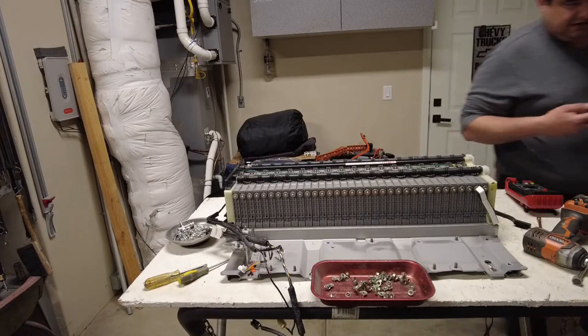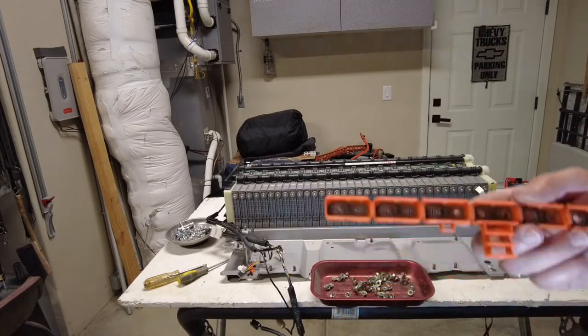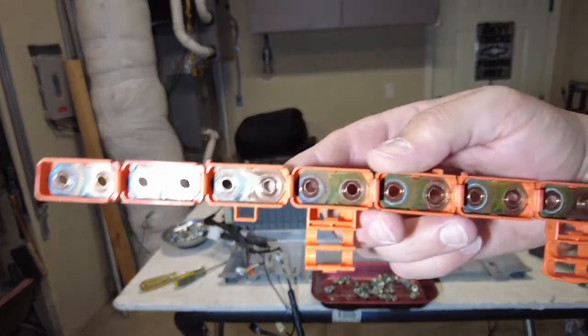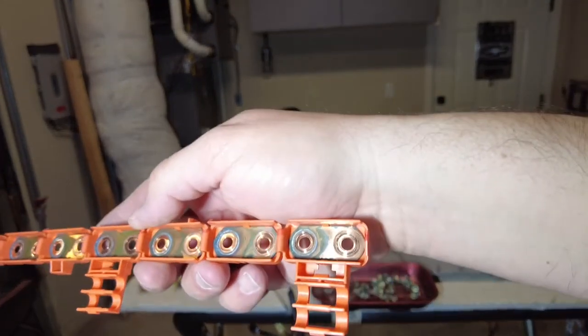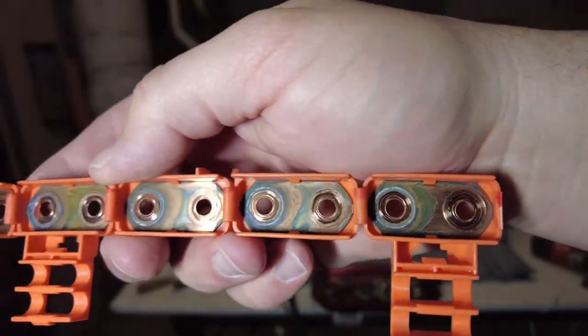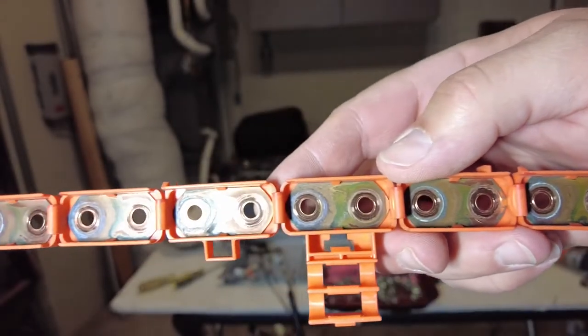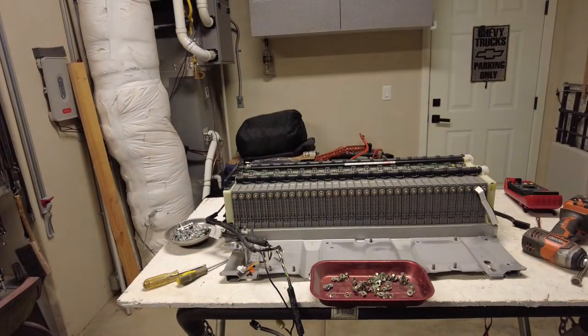So let's take a look at this one. I'm actually going to shine some light on this guy so you can see it very well. So it does have a little bit of corrosion on the tippies there where the contact is. I'll just clean those up a little bit and put it back together.